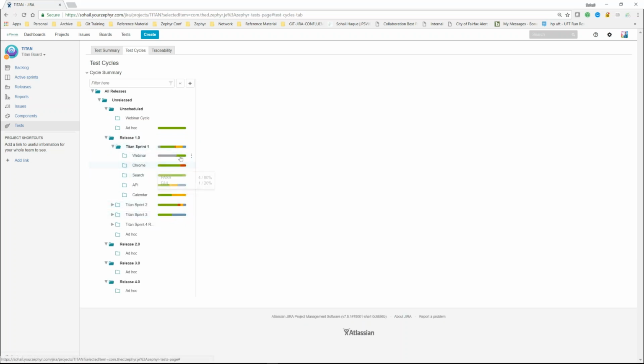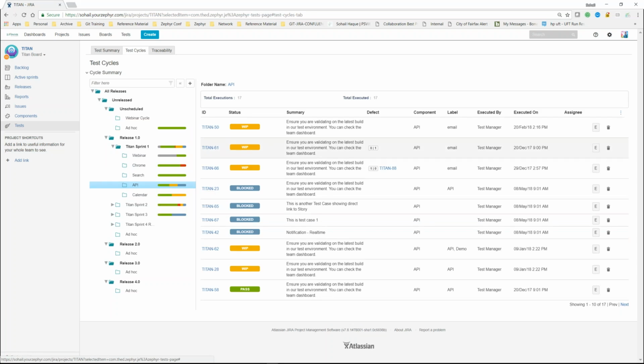And you can see that there is a line chart against it, which indicates different colors, and those colors indicate past failures or work in progress. And this is something you can set up yourself, so a lot of this stuff is configurable by you. So if I hover over, for example, the API, I can see that there are 7 tests that are currently passed, 5 that are work in progress, and 5 that are blocked. If I wanted more information, I just click on that, and it will show me all the tests within there.